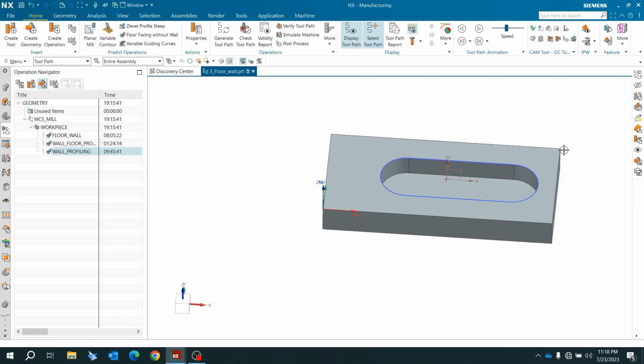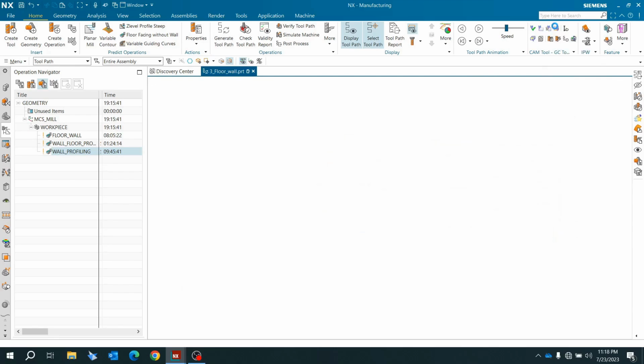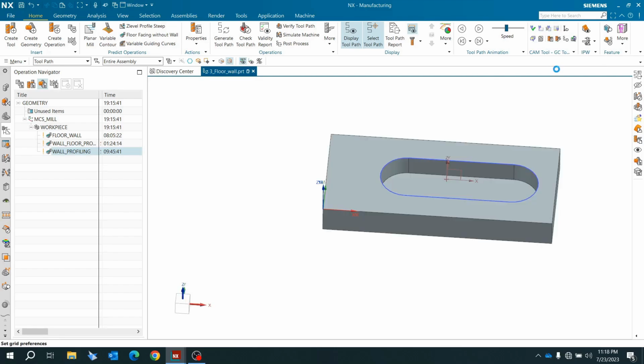Sometimes you know the command name but are unable to find that particular command. At that instance, you can use this search option. If you type anything here, even if it is not highlighted anywhere, it will be showcased to you. Suppose I want to patch any surface, if I click patch and search, then it will show me where exactly the command is located.